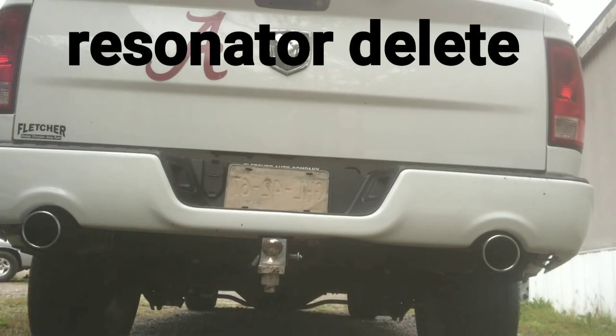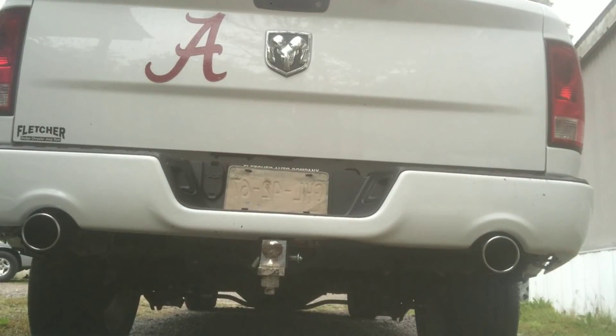Number two: stop cutting off your resonators on your stock exhaust and thinking it's doing something. It sounds exactly the same. So many videos online where you think it sounds a little different, but the resonator is not going to make a difference in sound — it may be so minute that you can't really tell. It does absolutely nothing. If you want a little more sound and a little bit of airflow, do a muffler delete if you want to cut something off and have better flow. The resonators don't do anything — it's just a waste of time and money.